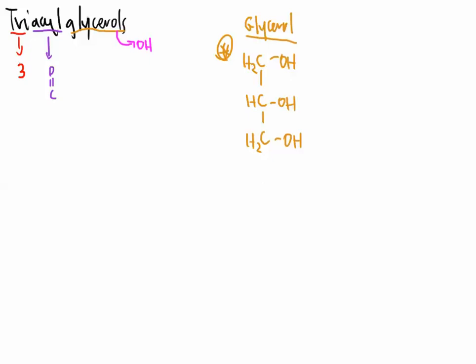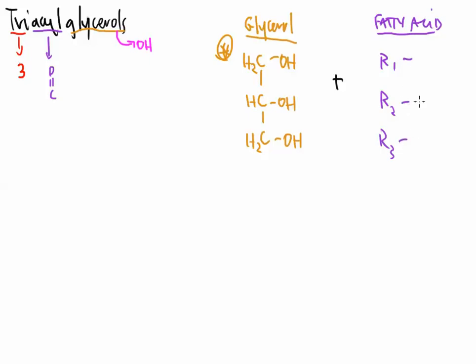Now, to make a triacylglycerol, I need to add something to glycerol, and what I need to add is a fatty acid, which is something that we've already spoken about as well. So we can go back and review what these fatty acids are, and look at the functional groups on them, and we see that they have random alkyl groups. They can be anything that they want to be, so I'm just going to call them random alkyl group 1, random alkyl group 2, and random alkyl group 3.